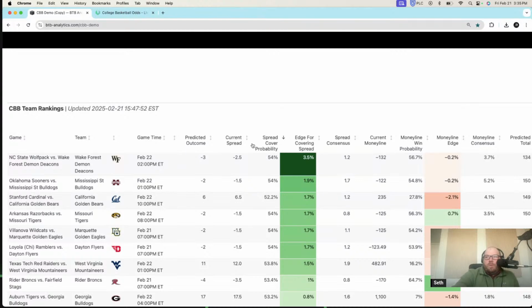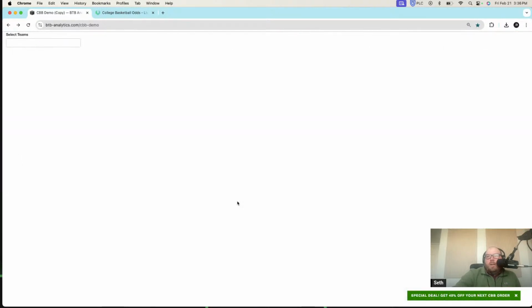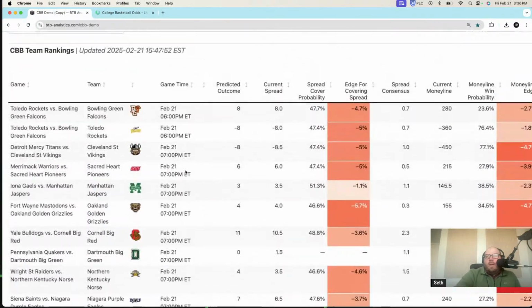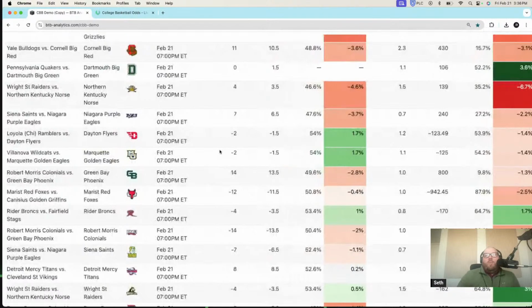Dayton Marquette. Sure, let's take a look. Dayton does not play Marquette. Dayton plays Loyola. We would show about a 1.7% edge for Dayton. And then the Marquette game is Marquette tonight, Marquette Villanova. We would show a little bit of value in the direction of Marquette as well. 1.7% edge in both those games. We make it -2 for both those teams.